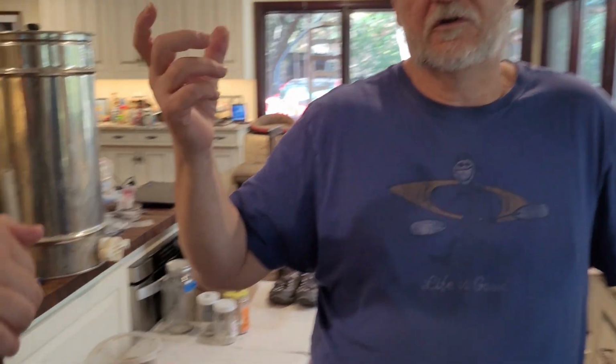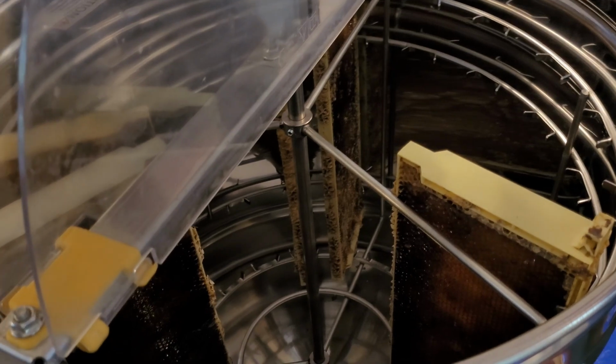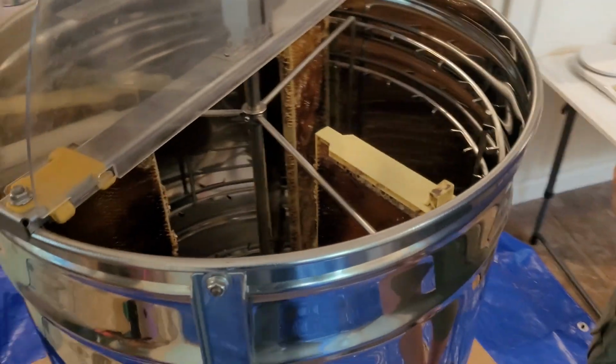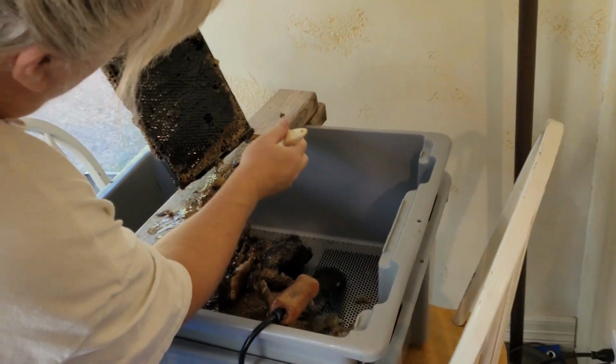Are they crazy where you think, why am I doing this? Generally, we can work the ones from East Texas, if it's one of their queens, without having to smoke them. Even if they make their own queen up here, we've got enough drones that are the right kind. They're somewhat aggressive, but they're not like a hurricane. Generally if we smoke them up here, then the bees are docile enough.